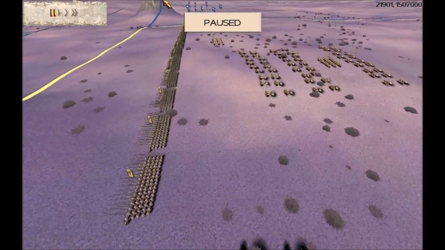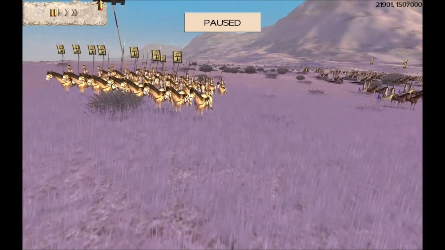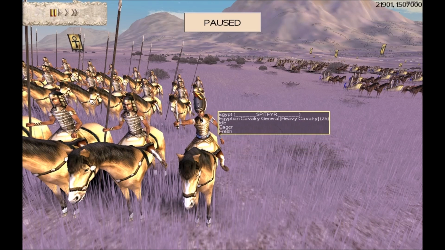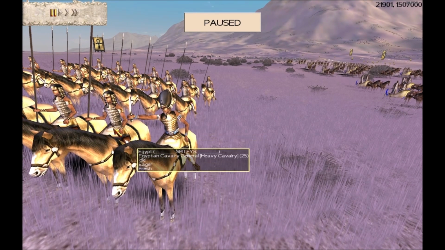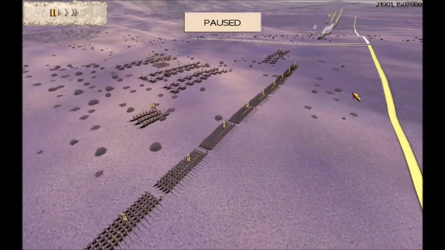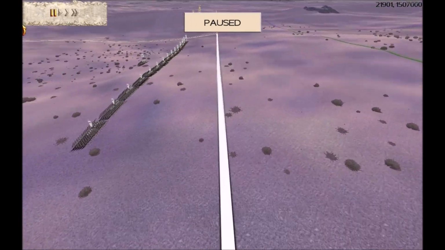So there you are, that's a quick look at his cavalry general. Those of you that might not have seen an Egyptian cavalry general, there he is, like the hat he wears there. Yeah, so that's the Egyptian cavalry general unit there. It'll have 2 hit points there, fast moving. So it'll be interesting to see how well Spitfyr handles that Egyptian army.